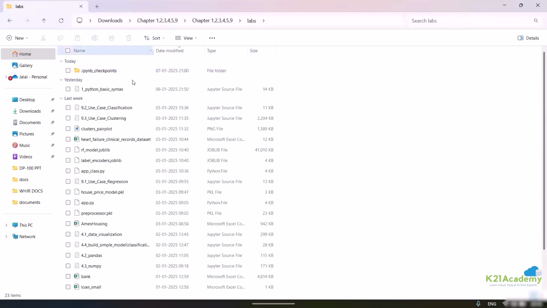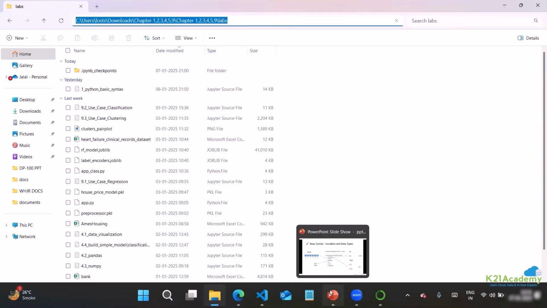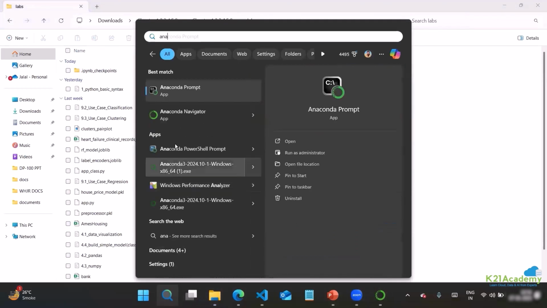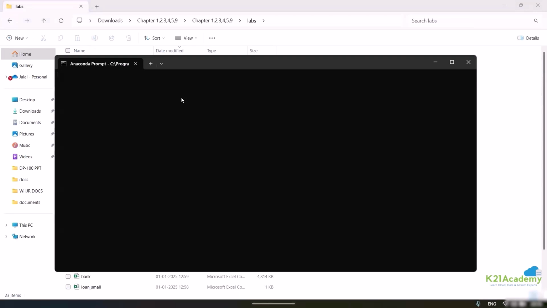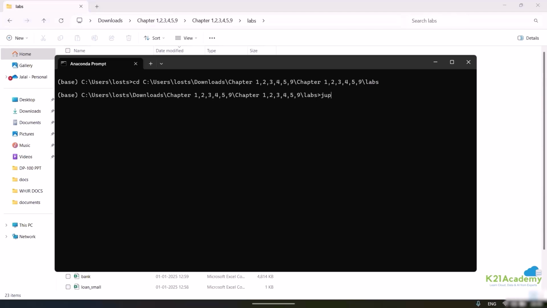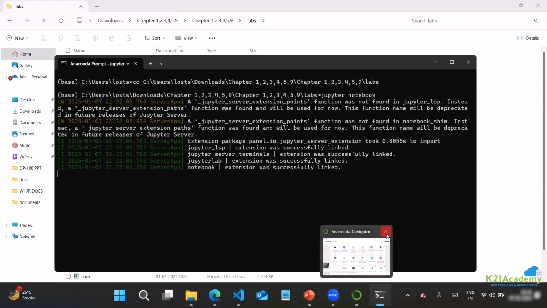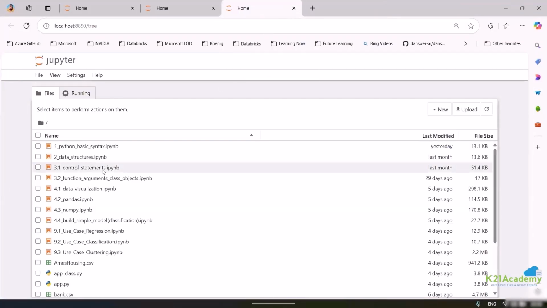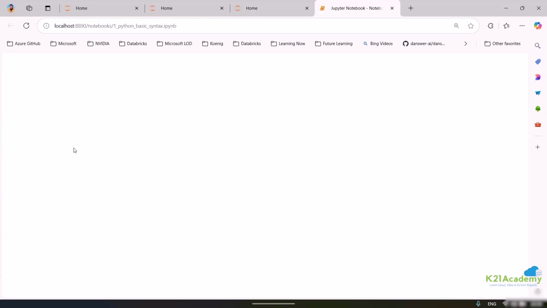Now, just to give an insight, I'm talking about this lab. So let me open the first lab. For this, we can just open the Anaconda prompt. I prefer this because it is pretty simple. We can just type here that I need to open labs, and under this, I need to open Jupyter Notebook. Now, once this is done, I can go to the first lab. Let me go through the first lab.